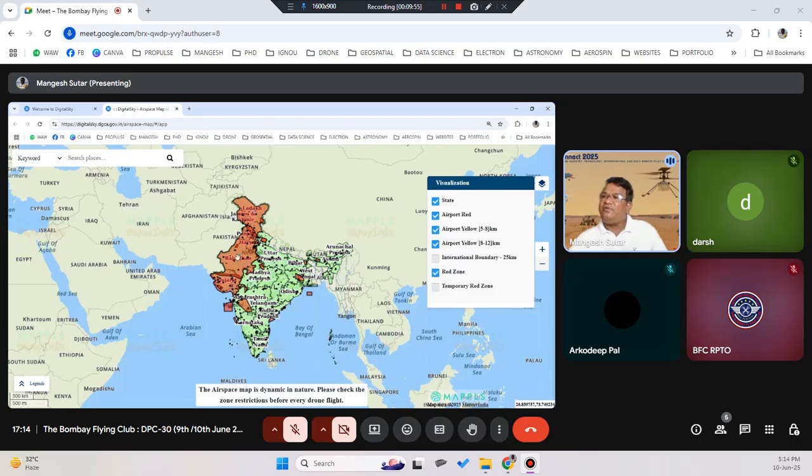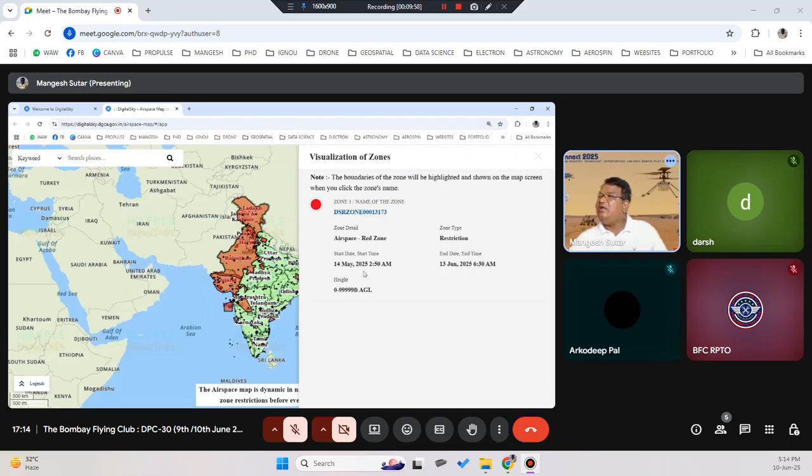complete northwest. Now if I click on this, I can see till what time this was defined. It was defined on 14th of May 2025, and this red zone is till 13th of June. So I may have to see whether after 13th June they are going to remove this red zone, or they may extend it also. They may extend further, because earlier it was till 3rd June. They have extended till 13th June now. So they may discontinue this as a red zone after 13th June, or they may extend it for another 2 weeks period, because that's currently a highly sensitive area because of the war with Pakistan.